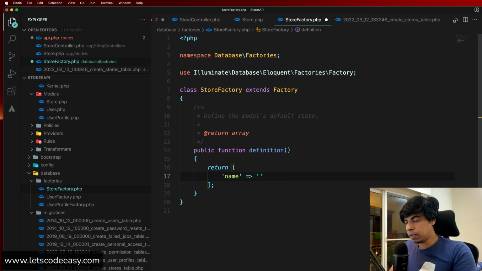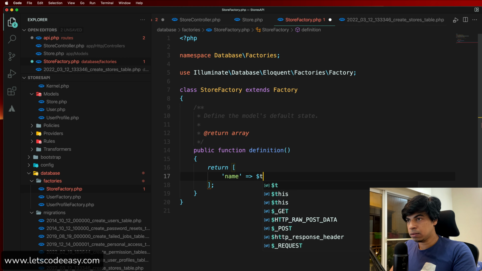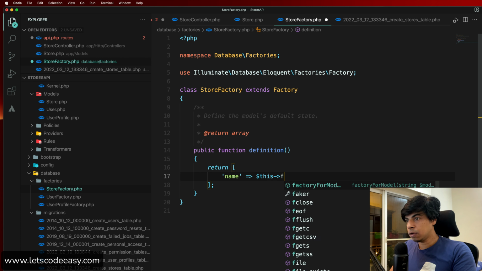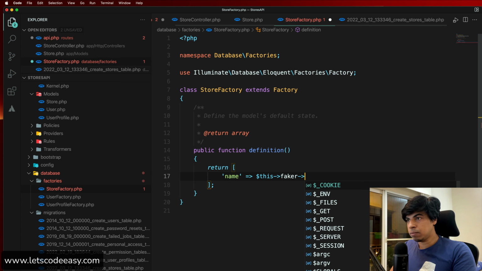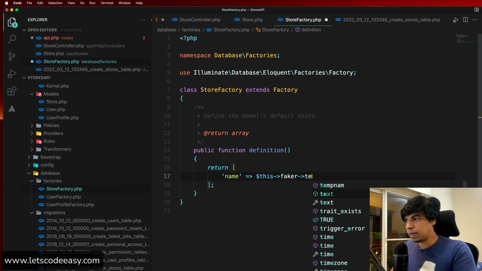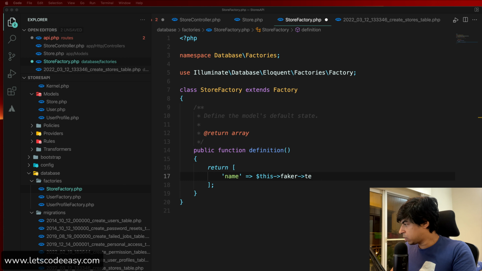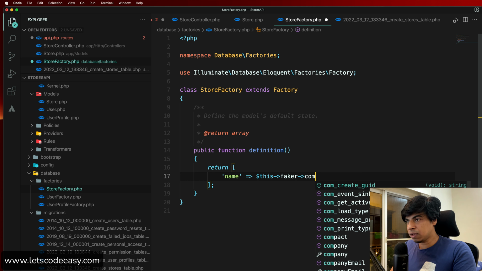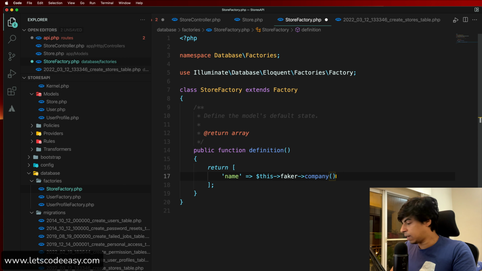Okay, so name is going to be fake. I'm going to fake that. This faker name is going to be maybe a text which has a limited number of characters. So let me check once. Faker. Okay, I can maybe just use something to randomly generate right now. There is something called company available. I'm just going to use that.